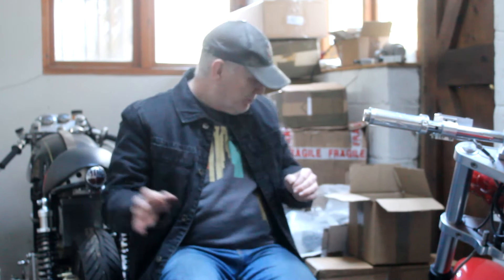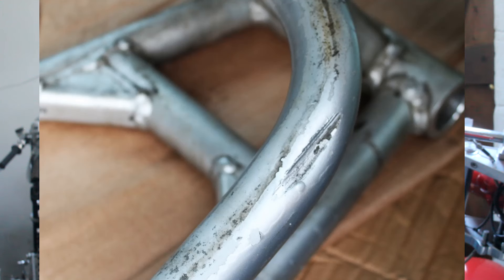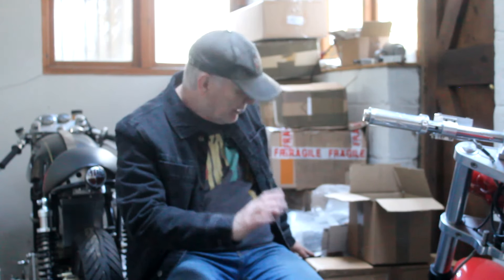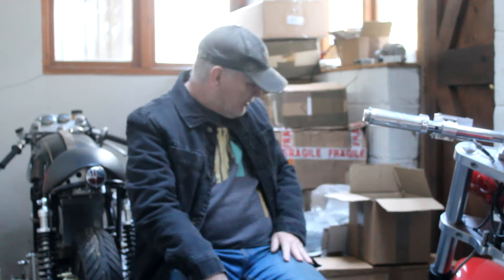Moving on, I've also been busy with the front end and back end of the bike. Behind me here in this box is the swing arm. I've already had some work done on that to repair some damage caused by a crash, but when I got it back a while ago I realised there's more damage I didn't initially notice. So that's going to go back to Jeff the welder, where he can fill that damage with weld, get it all linished, and then the swing arm can go off to be either powder coated, Cerakote'd, or some other clever coating. I've actually been thinking about giving the swing arm a Cerakote finish.